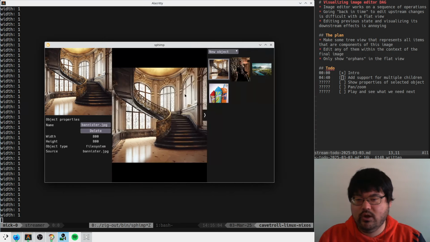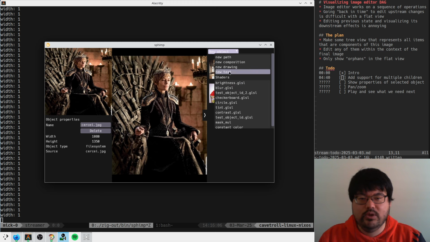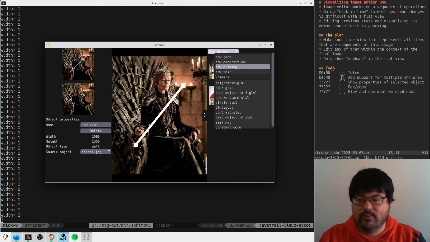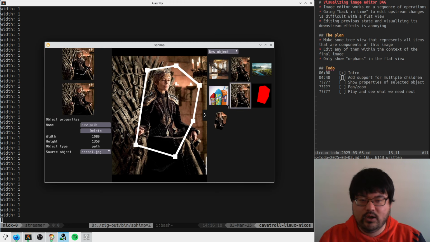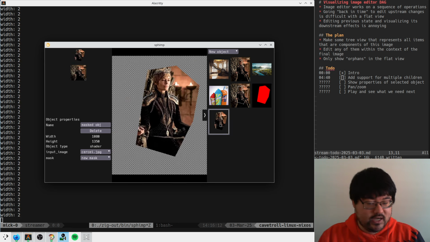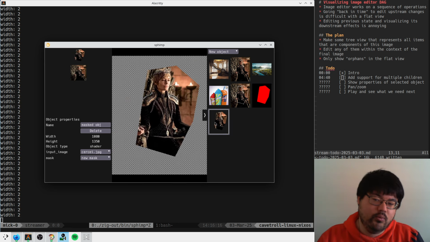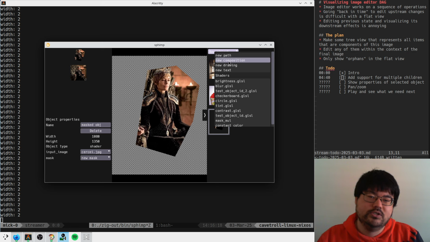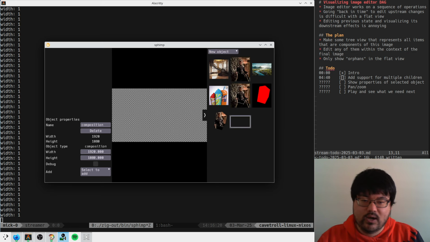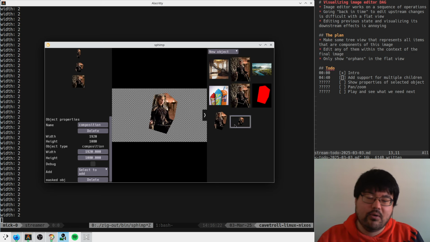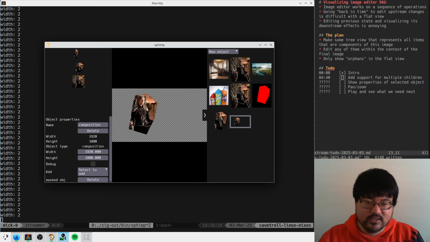Okay, so this is getting width 1 for a single image. That makes sense. We create a new path. This guy also has width 1, which makes sense. This guy has width 1. This guy has width 2. That's a really good sign, this mask generation here, width 2. Now what we should see is we have a composition, and we drag in this guy with width 2. So now our composition has width 2. That makes sense.